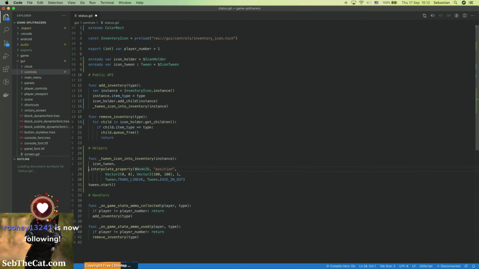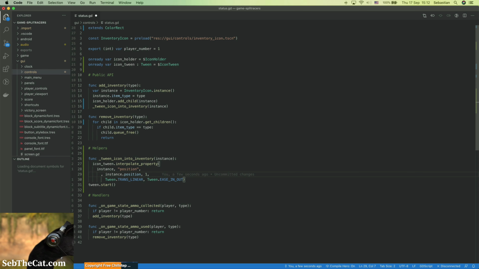So we want to first of all interpolate the property of our instance, and we're interested in the position, and we want to interpolate it to its current position, and from the player. That's interesting. So it's the player position.